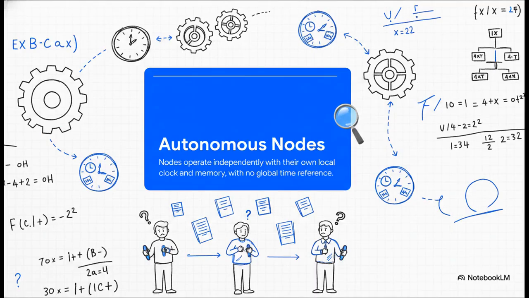To really wrap your head around this autonomy, remember that each node is totally independent. It's got its own local clock, its own memory. Imagine a global team trying to pull off a highly sensitive project together, but no one's allowed to look at the same watch, and there's no shared filing cabinet. Sounds like a nightmare, right? This lack of a global time reference means getting these machines to sync up is incredibly non-trivial. So how do engineers actually hide all that chaos from us?